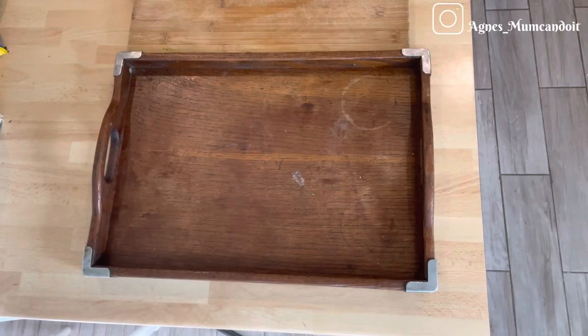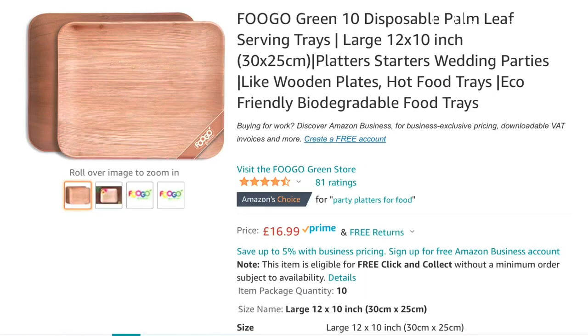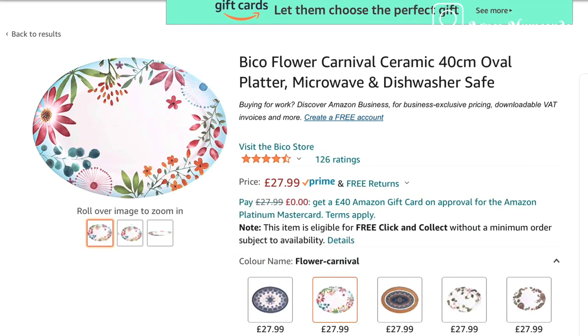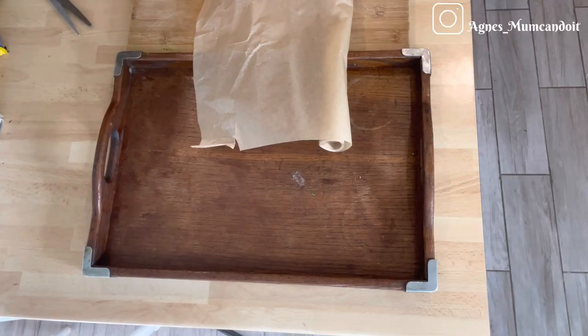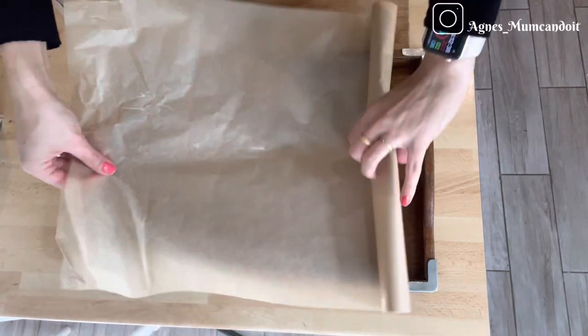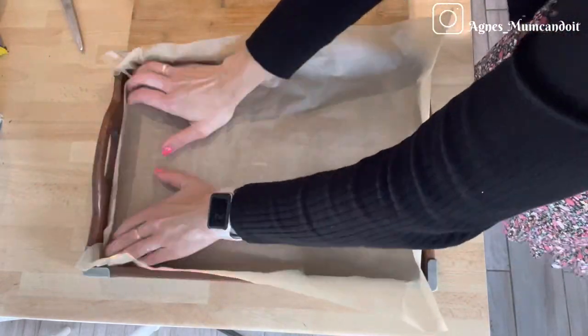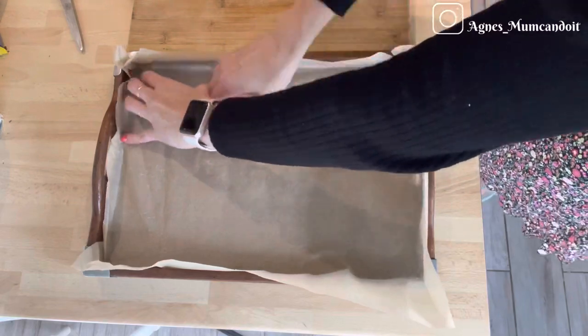To begin with, you're gonna need a tray. Now I'm using just a very old serving tray, but you could use any tray such as the ones that I'm showing you, or even fancier, like a ceramic one. Because my tray isn't very clean and new, I'm using paper, so I'm cutting it out to size and making sure that it fits nicely inside. You don't have to do it if you have a new and clean platter.